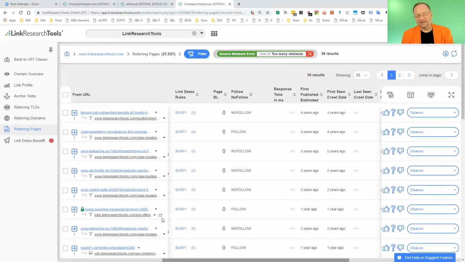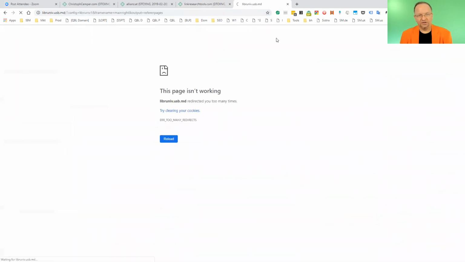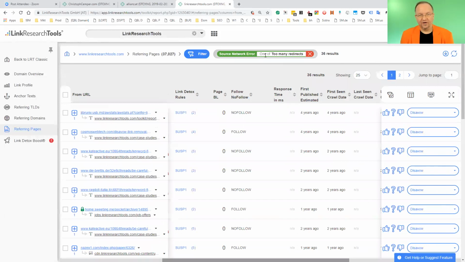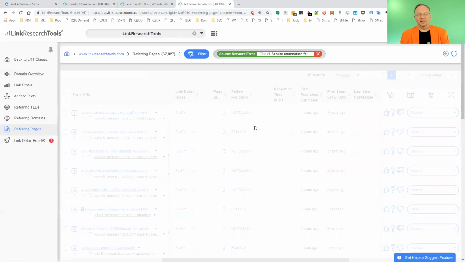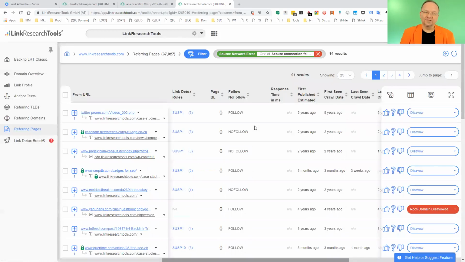So these are links that you had that we couldn't resolve because right now that page is redirecting too many times. Or you could say, if we have a secure connection failed, that means there is a link on an SSL site, but the SSL certificate is messed up. Let's see.